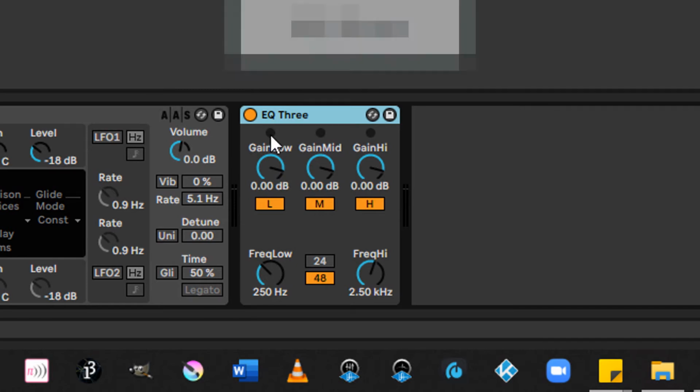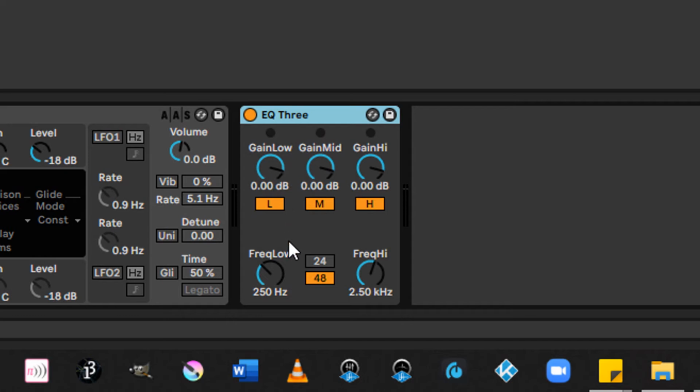The other EQ that you have built in is EQ3, which is very similar to a DJ mixer style EQ. So you can set a high and you can set a low frequency, and then the mid will be between the two of those. Then you can use the knobs up here for the gain, or you can use the activator switches to toggle those. So if I wanted to get rid of the mids, I could just click on the M toggle, and they're muted.